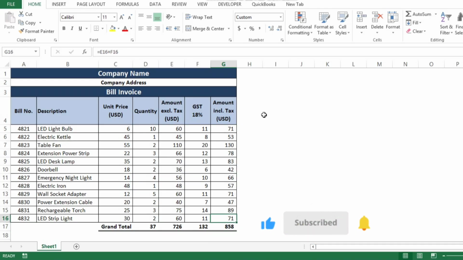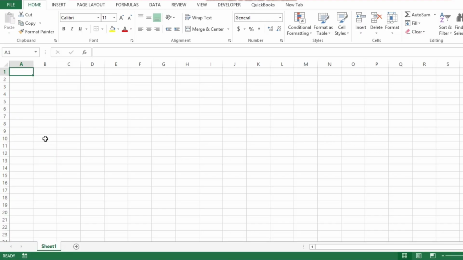So let's start. We begin with a fresh worksheet where a basic bill layout is already planned. The same structure is now rebuilt step by step so you can understand both the design and the math behind it. First, the top row's first 7 cells are selected from column A through to column G. From the Home tab, Merge and Center is applied, so these cells become one wide heading. This merge cell is used to type the company name.